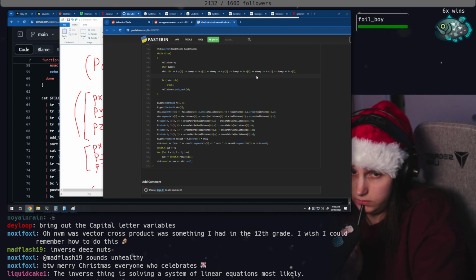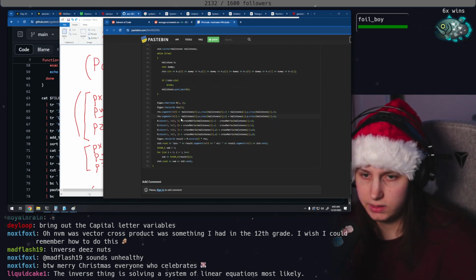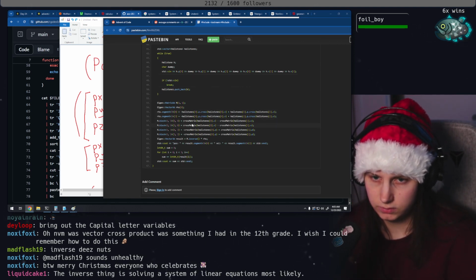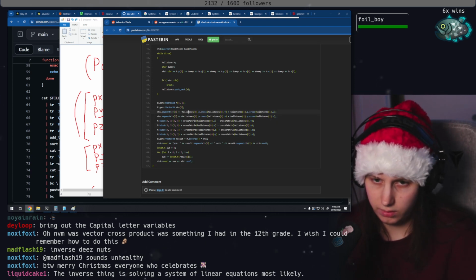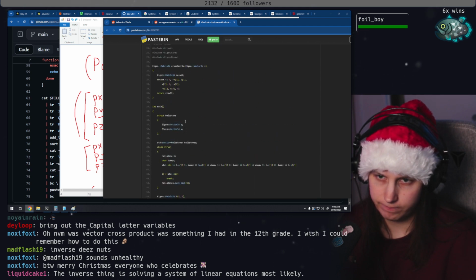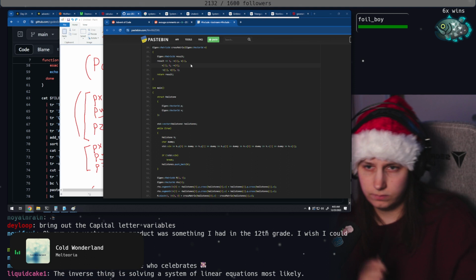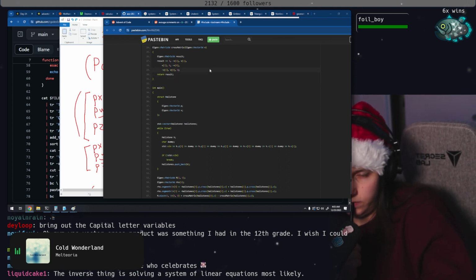So, okay, so they're building a system with this cross matrix function, which I find very confusing. Zero.